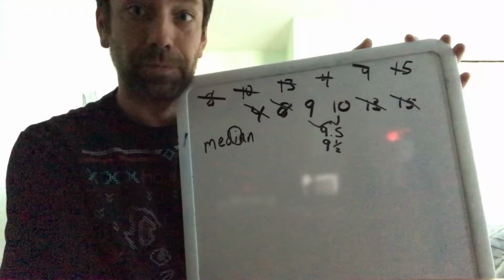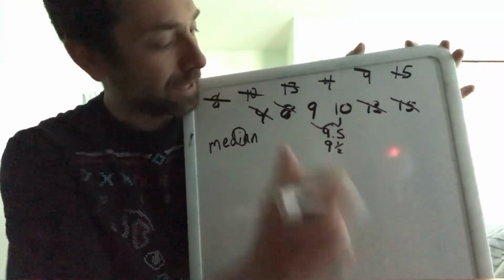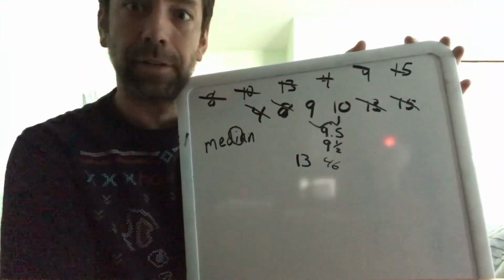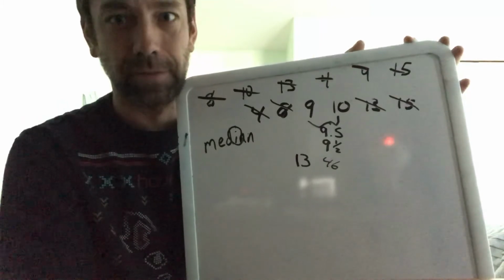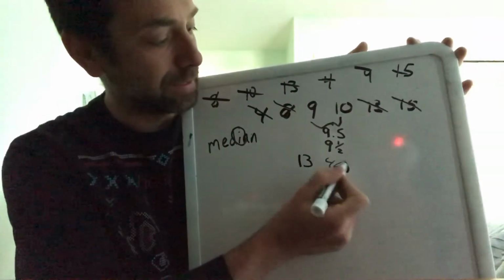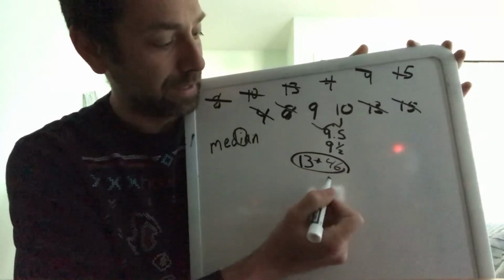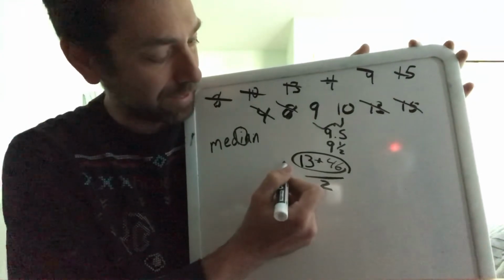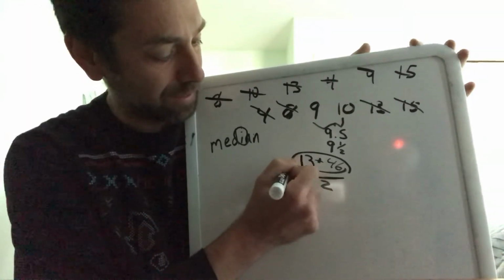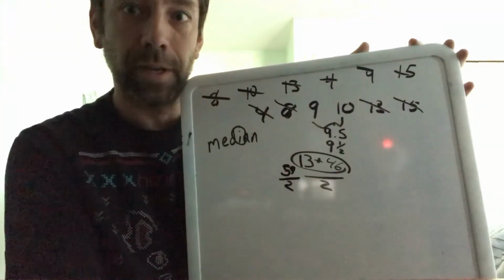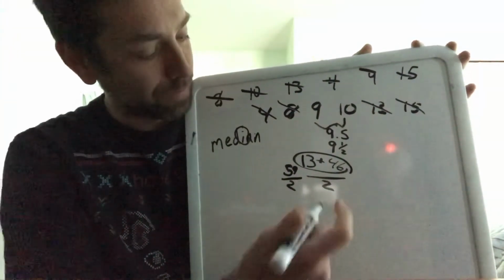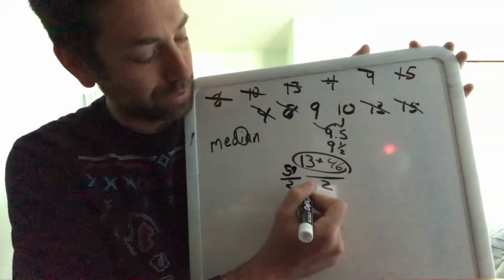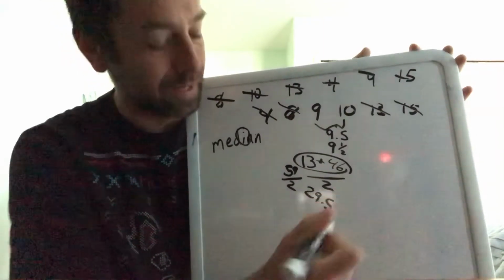Now you might just know that, but sometimes you get down to the center and you have 2 numbers like 13 and 46. How are you going to get to the center of what's between 13 and 46? The easiest way is to combine those 2 numbers, add them up, and then cut them in half. Divide by 2. So I could take 13 and 46, add those up, I'd have 59, and then divide that by 2. I know half of 60 is 30, so I'm looking at something close to 30. If I get out a calculator and divide 59 by 2, I should get 29.5.